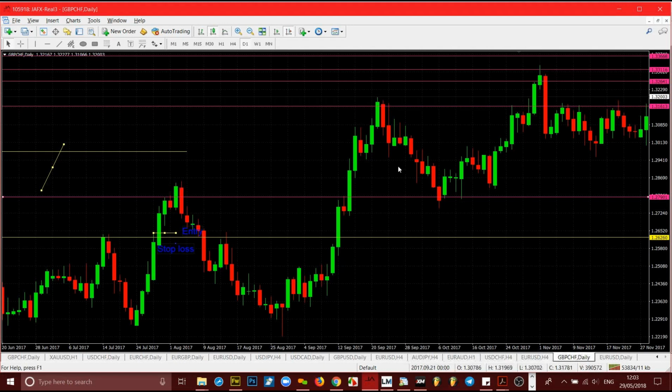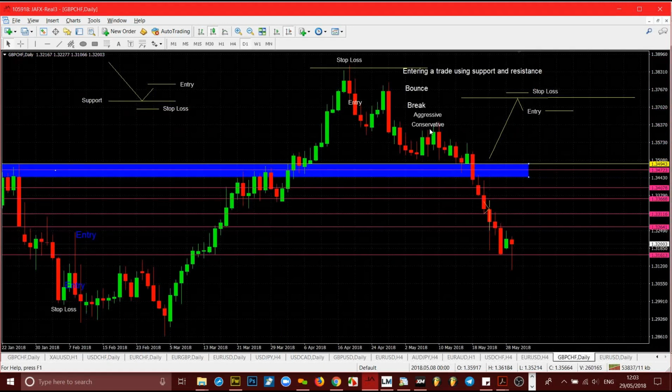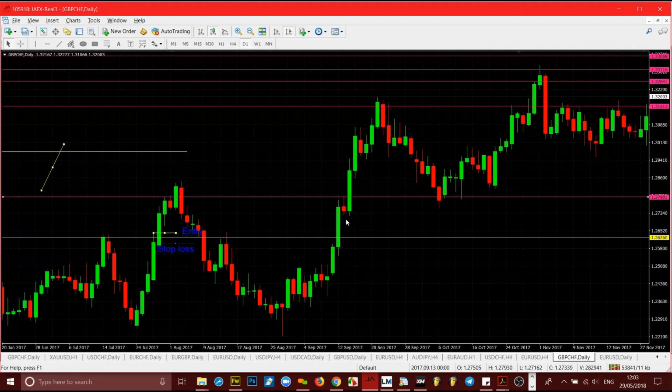Now another example of entry is the conservative entry. This is the one where you have to wait. You don't just jump in. You have patience, even though price has broken out of a zone. Now, what did you see? A typical example. Okay, let me show you in terms of reference.